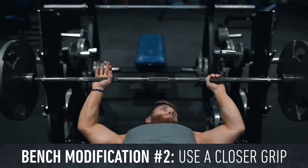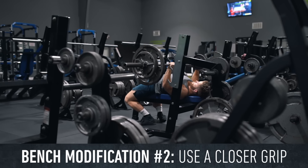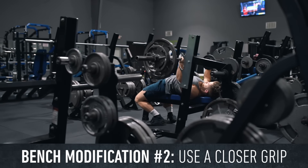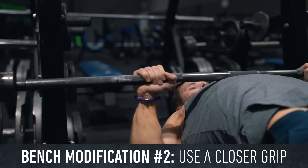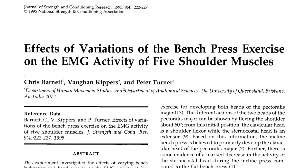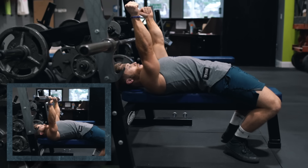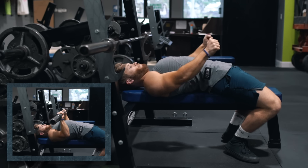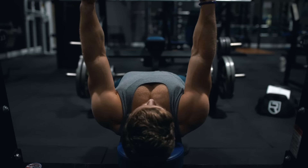The second way to modify your bench press technique is by bringing your grip slightly in. Even though you won't be able to move as much weight this way, if you're more concerned with developing your upper chest in particular, the closer grip will likely hit the upper fibers better. In that same study from Barnett et al., they found higher upper pec activation at 1x shoulder width than 2x shoulder width. This is because the clavicular head of the pec contributes to shoulder flexion, and closer grips emphasize shoulder flexion. Just raise your arm up like you would in a front raise, and you should feel your upper pecs contracting.